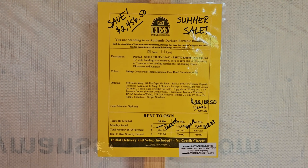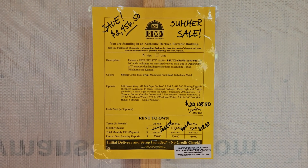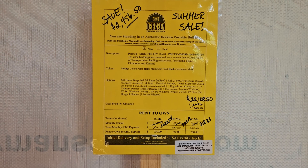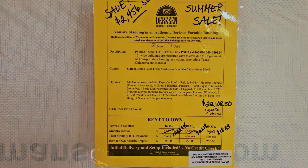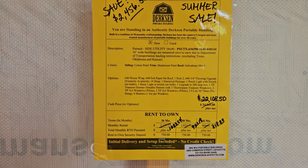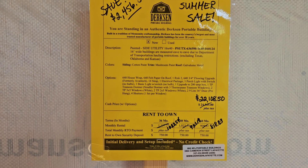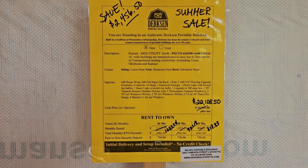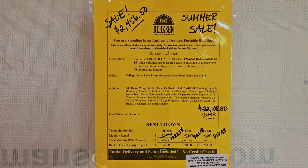They can do a rent-to-own on this building, so it would be your first monthly payment up front plus a one-time security deposit of $750. There's no credit checks — basically a simple process. We just need some sort of picture ID and two personal references; there's no income requirement or anything like that. And that lists all the options that are in the building.